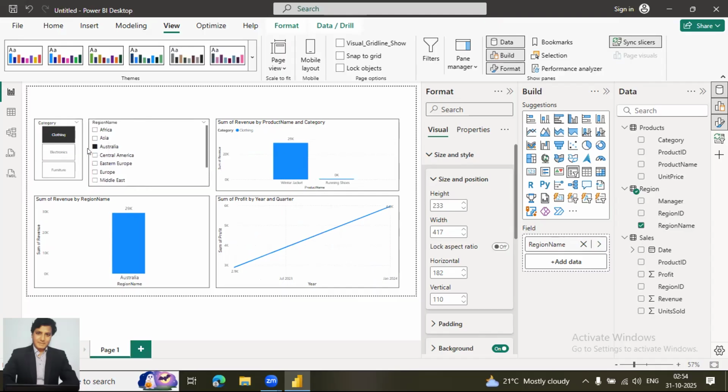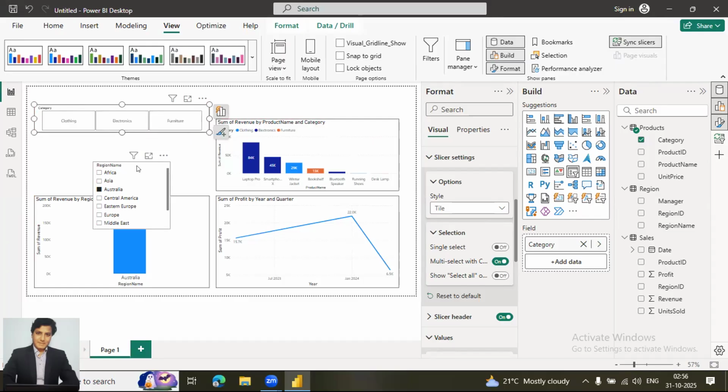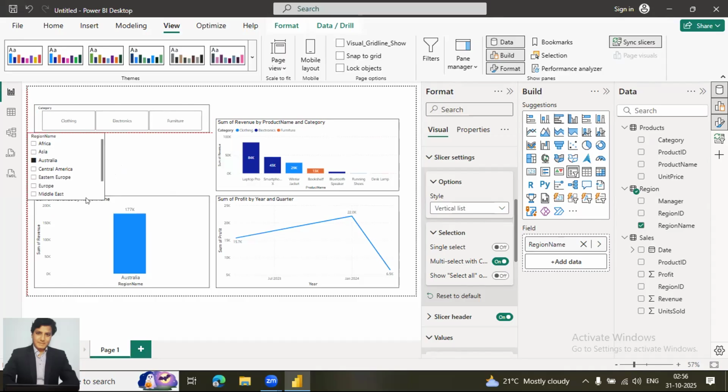Let me put one more thing, just give me a second. I have put the category on the upper side, and I'm putting the region name here so that it will look better.